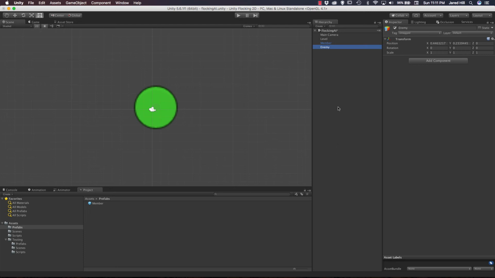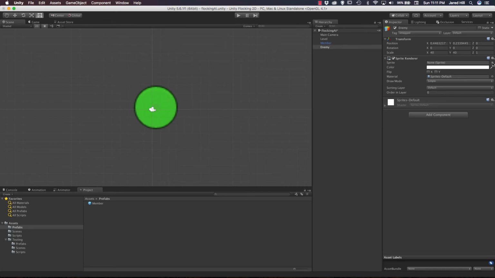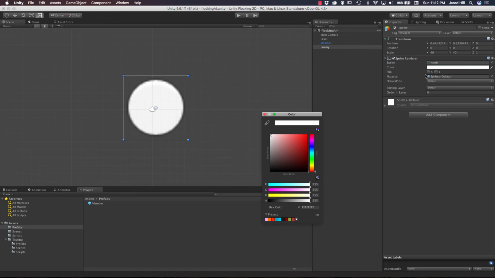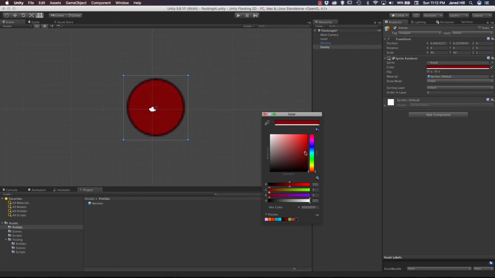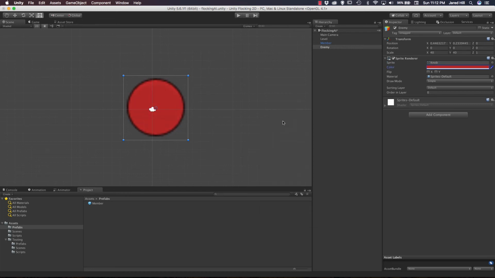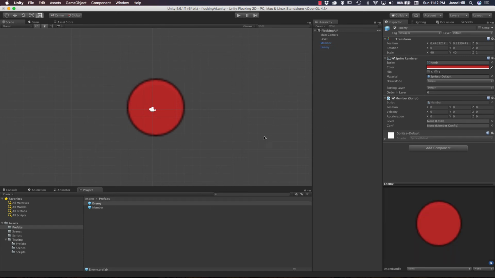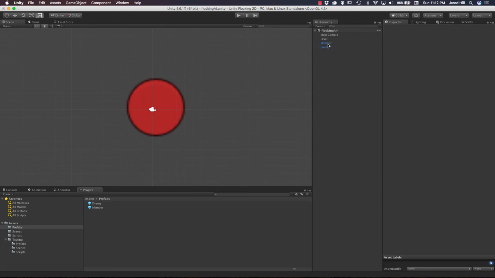This one won't really be useful yet, but it will in the future. So we're going to change the scale of this one to 40 by 40. We're going to add a sprite renderer to it. Again, we can just go with the knob or really whatever image you want to use. And we can change the color of this one to a red. Let's go a little more vibrant again. Okay, cool. And finally, for now, add in our member script. We'll change this out a little later, though, and that should do it for this one. So let's drag it into our prefabs folder, and now let's delete these two here.